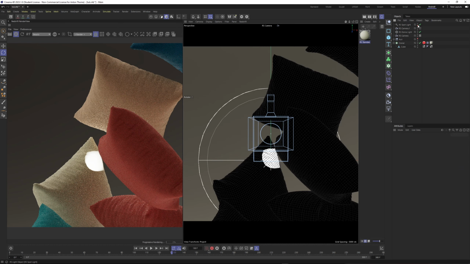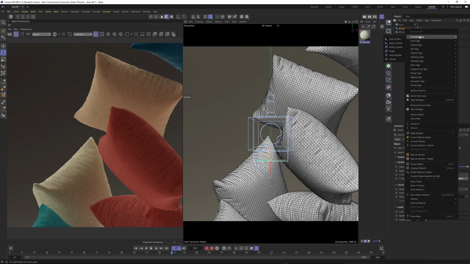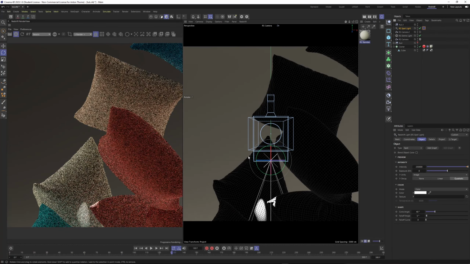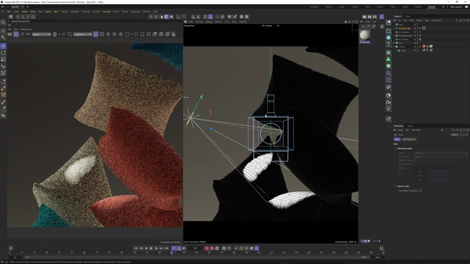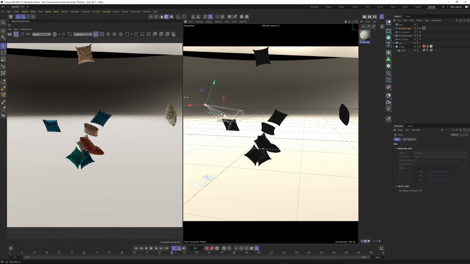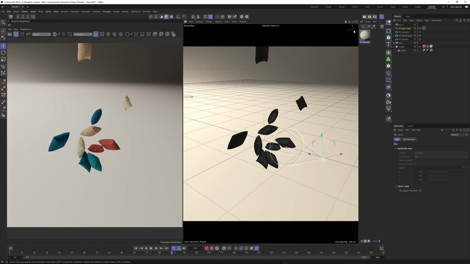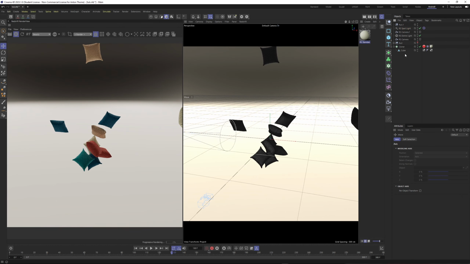We can create this. What we're going to use is a quick little tip that I found, where if you create a null and then right click on the spotlight, go to animation tags and target, we can just in target object, click on that null, and it's now going to move and rotate around that null, which means that we can basically aim for this midpoint no matter what. Let's take it out of our site here, and you can see exactly what I mean. It's basically going to point to that midpoint no matter what. It's going to pin it to it, which looks pretty good.